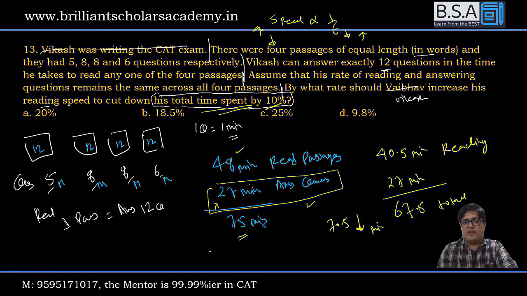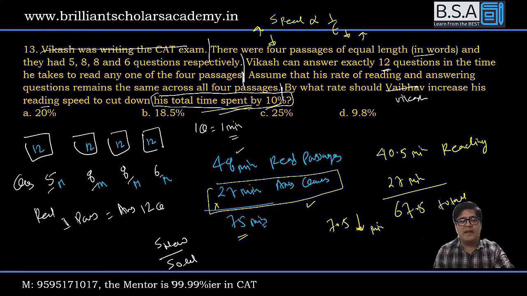I'll use a different color pen. I'm running a bit short of space, I'll need more space. What do you want? You want the speed new upon speed old. How much did you change the speed over the old? Can I say the speed old? See, there is an inverse relation. Speed up, so time down. When speed goes down, time goes up. What was the time of the old speed?